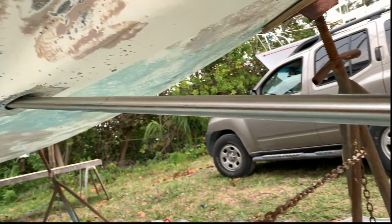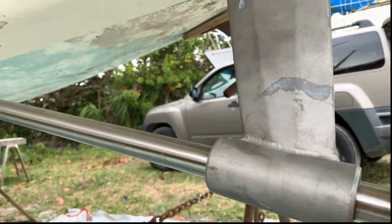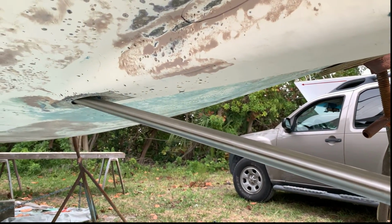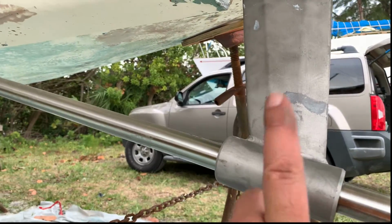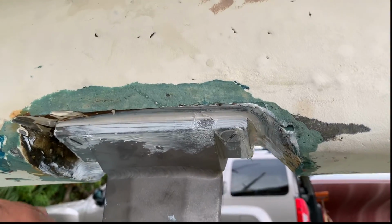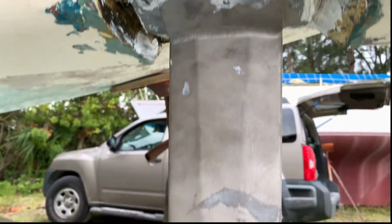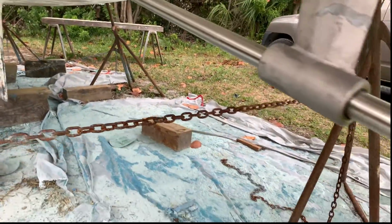The shaft goes in, perfect alignment on the hole. I mean, this spins nice and easy, no restraints. So I think it's a great job, and I'm really happy with the outcome. I got some paint for the stainless to make sure that we protect it before we put some sacrificial filler in here and then glass on the outside to finish the job on the strut. So it came out great.